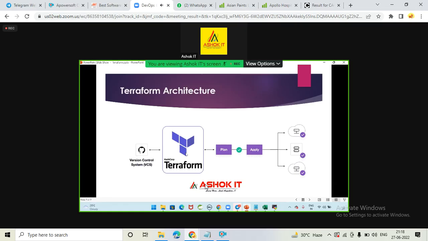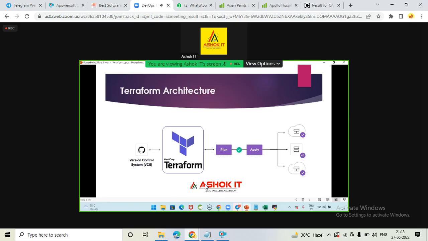Once your Terraform script is ready, then plan that script execution by using the plan command. Once the plan is created, then run the script by using the apply command. When you execute plan, it will prepare the plan to execute that script. When you execute apply, it is going to execute that script. That script is going to create infrastructure in the cloud. So this is the execution flow of Terraform, or we can also say this is the architecture of Terraform.